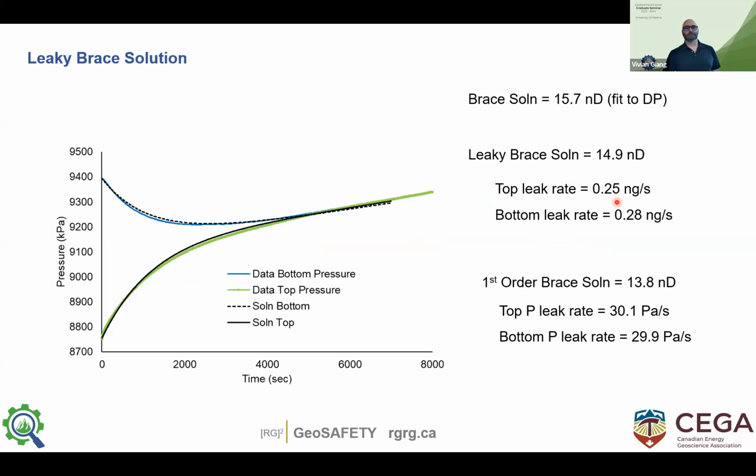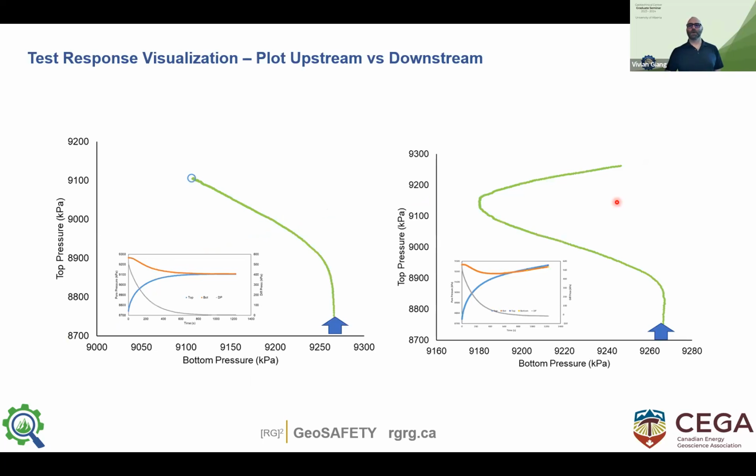Our next approach is some future work that Stephen's working on, and everybody in the laboratory. This is the leaky brace solution. There's no storage here, so we're working on what we call a leaky Hsieh solution, so we can account for the storage. The math is much more involved, and that should be coming out. You're going to do that for ARMA, Francy? No? Okay, so that'll come out maybe next year for the work that we're doing.